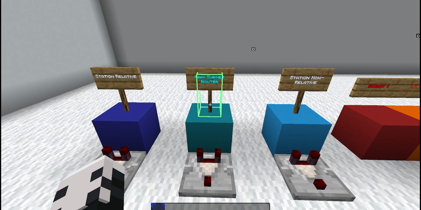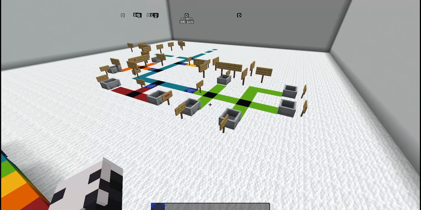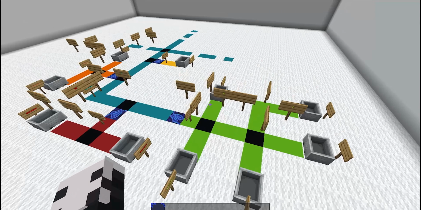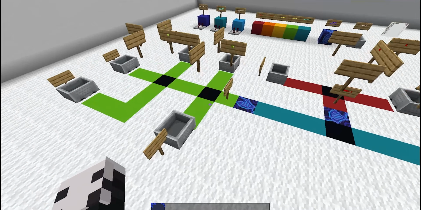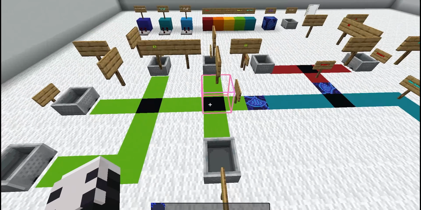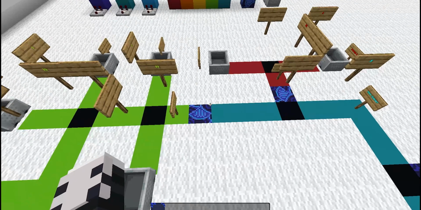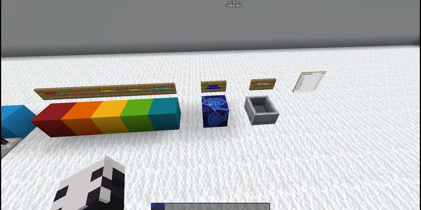Then here we have the main subnet router. This is if you want to go around the other subnets, so let's say I'm exiting green to yellow. That will have its own bit as well. Here we have the subnet transition that will transition into other subnets. Now this is actually very important.